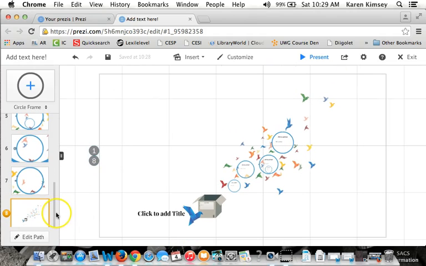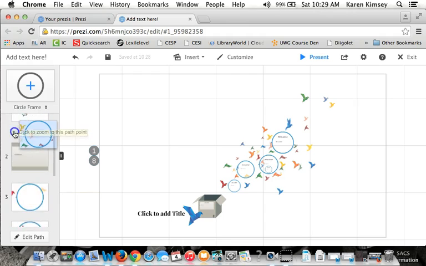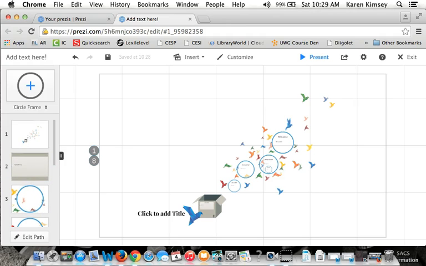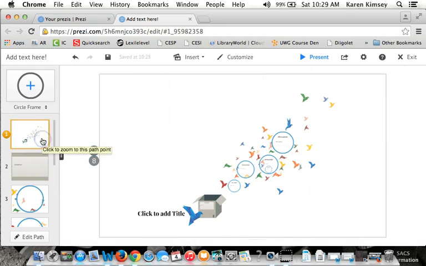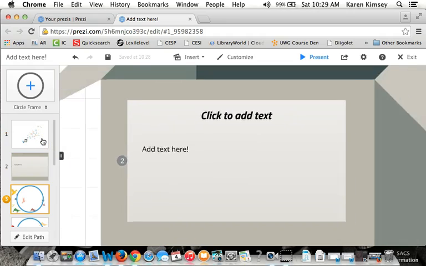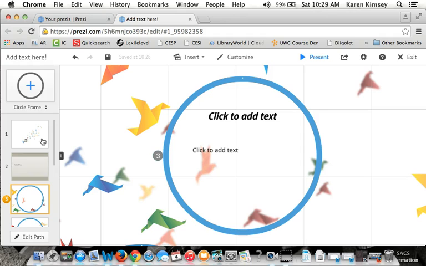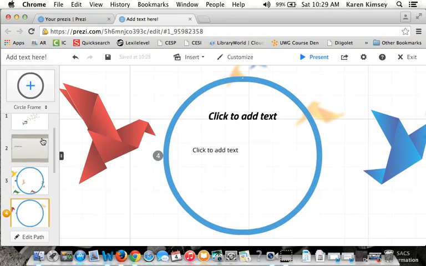Now, if for some reason I wanted to move something around, shift something around within the pathway, let's say I would like to move this last slide to an earlier spot in the presentation. Let's say I want it to go number 3. Then I would come back to the beginning and you will see how it will move me all the way over there and then back. So I have altered the path. The path is something you're going to want to be aware of when it comes to a Prezi presentation.